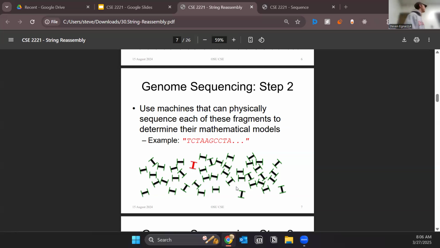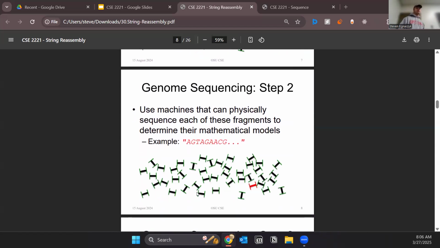And so then what they had was sequence one looked a little something like this: A, C, D, C. Sequence two looked like this: G, C, T, A, G, something like that. And they had that for millions and millions of sequences. Then what's actually relevant for our project is they had to figure out some way to combine it back together in order to get the full picture of the 3.2 billion.